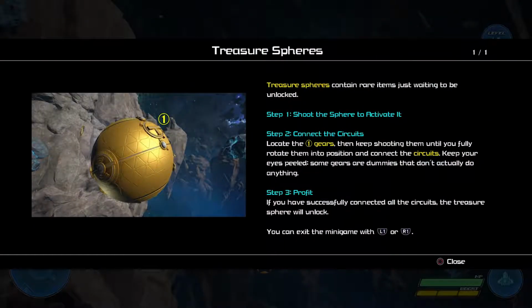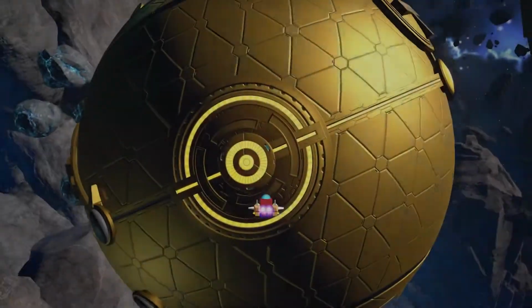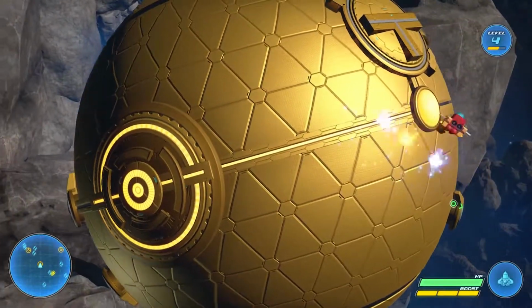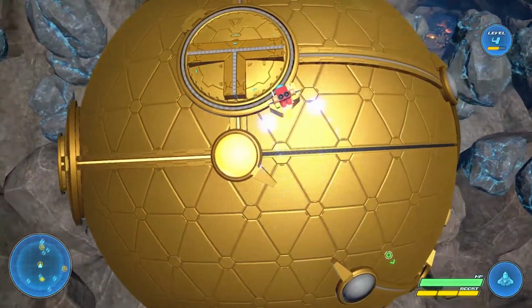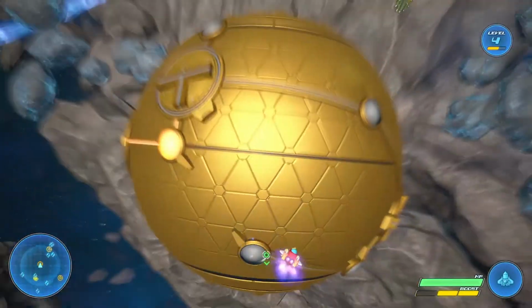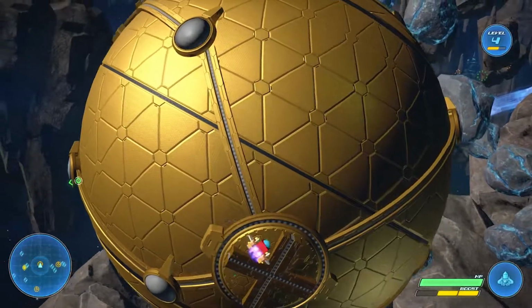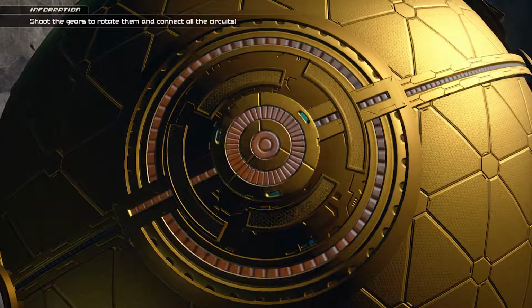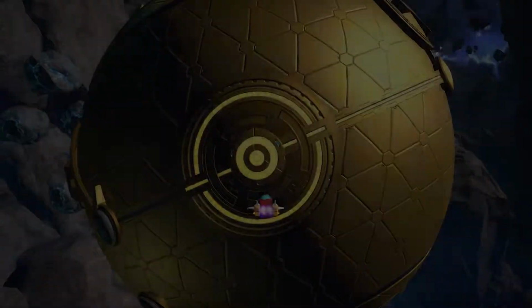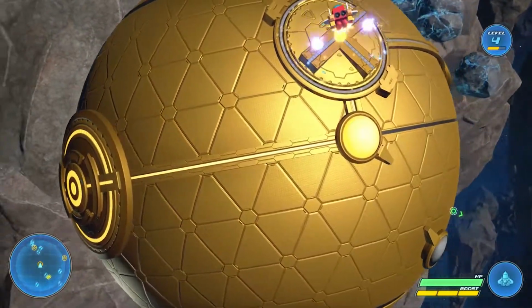Treasure spheres. Treasure spheres contain rare items. They're just waiting to be unlocked. Shoot the sphere to activate it. Connect the circuits. Okay, what am I trying to connect here? What's going on? Shoot the gears to rotate them and successfully connect them all. Oh, okay, here we go.